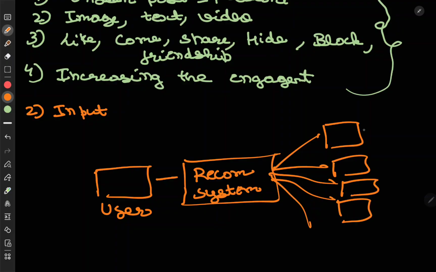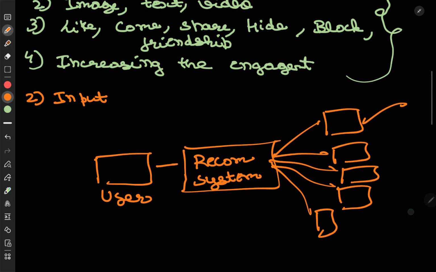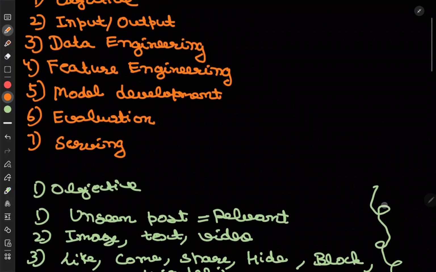Now at rank 1, we are going to show the post which is the most relevant, and as we go below, the posts will be less relevant to the user. And we are just going to show the top 20 posts. We can choose any K, like top K posts. So for K I'm choosing 20 right now. So this is the input and output of the system.